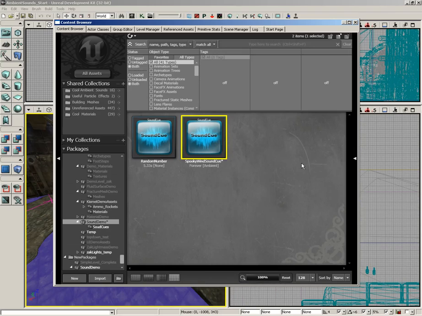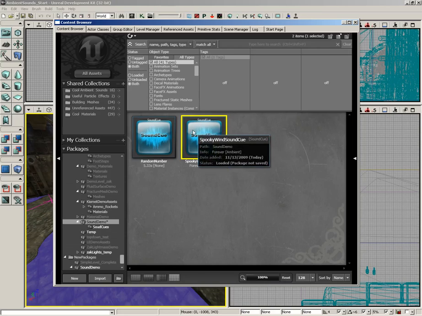Partially because this is an ambient sound, but also this has another important factor as well. This means that our sound cue will later be compatible with ambient zones, which allow us to cause a sound to become muffled as we go from one area to the next. And that's something we're going to take a look at a little bit later. If you do not set a sound cue to the ambient sound class, it will not work with ambient zones. And don't worry, I'll remind you of that when we come back around to it.